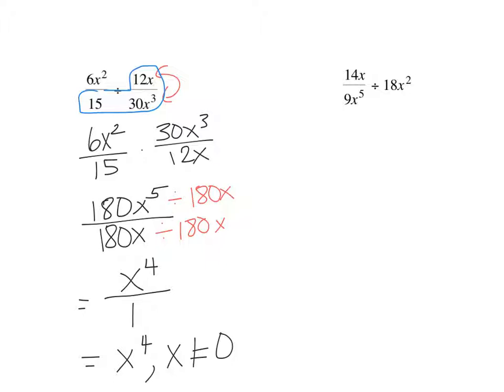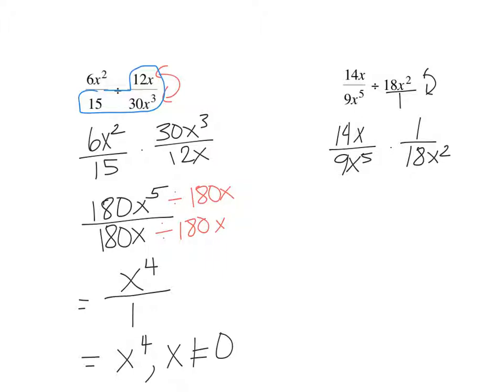Okay, now this one, I wanted to show you this other one here specifically because it's a little tricky. The second number isn't a fraction. So does anyone have any idea what I would do with that? Make it a fraction by doing what? Put it over 1. So when I flip it, it becomes 1 over 18x squared, and it's really no different after that.